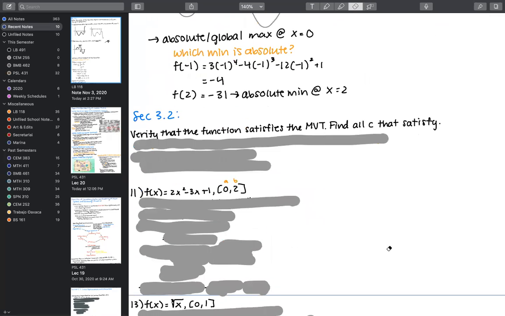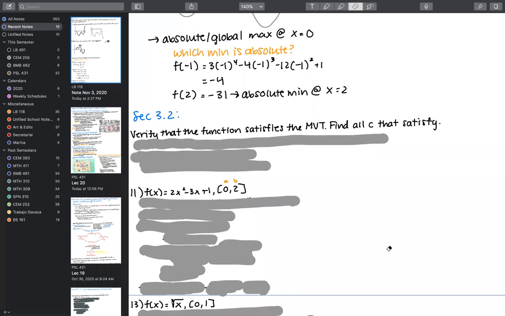All right. Verify that the function satisfies the mean value theorem. Find all C that satisfy. So we've talked about the IVT before. I mentioned it earlier today when I was talking about an earlier problem. So the intermediate value theorem, basically, the way that we care about it within the context of the problems that have been presented today is that if you're going from a negative derivative to a positive derivative, at some point the derivative has to be equal to 0. That intermediate value, that's what we care about for the IVT.